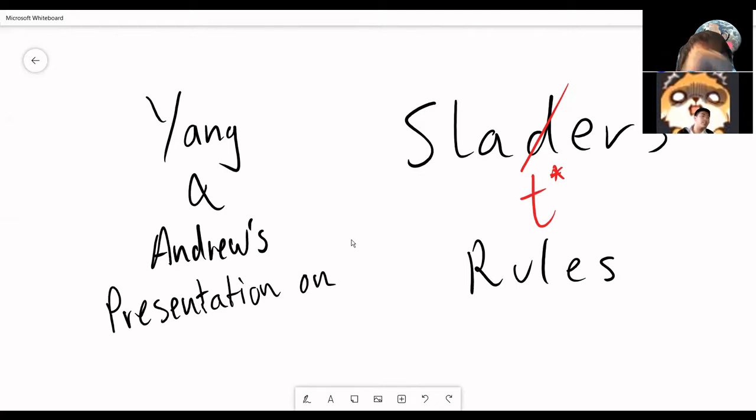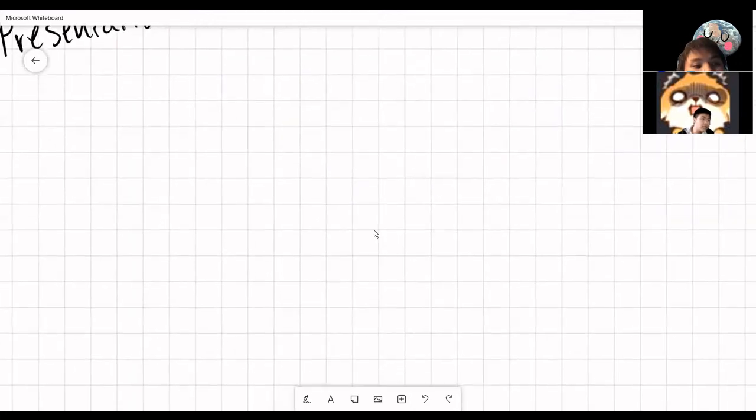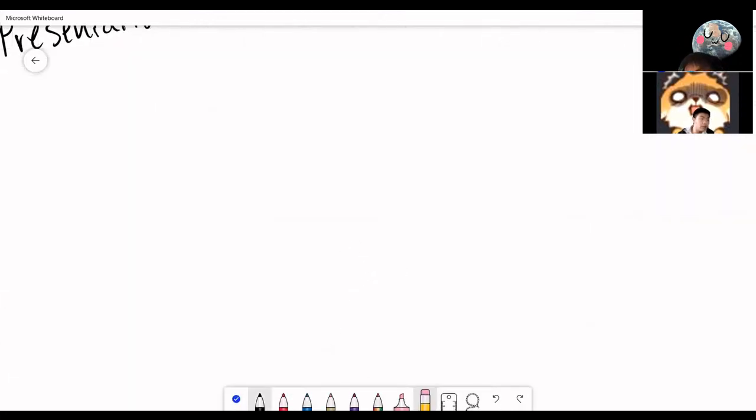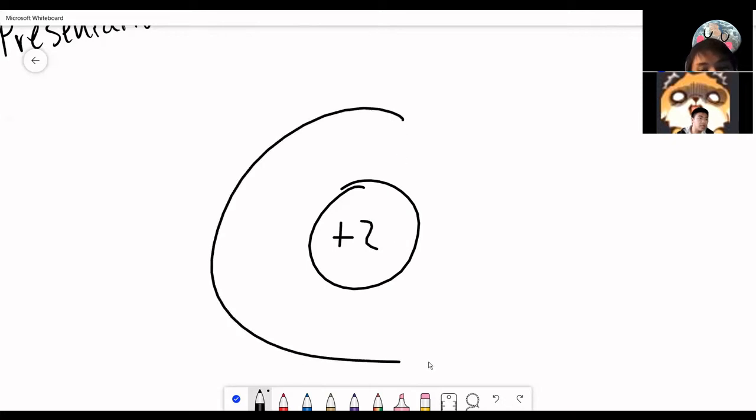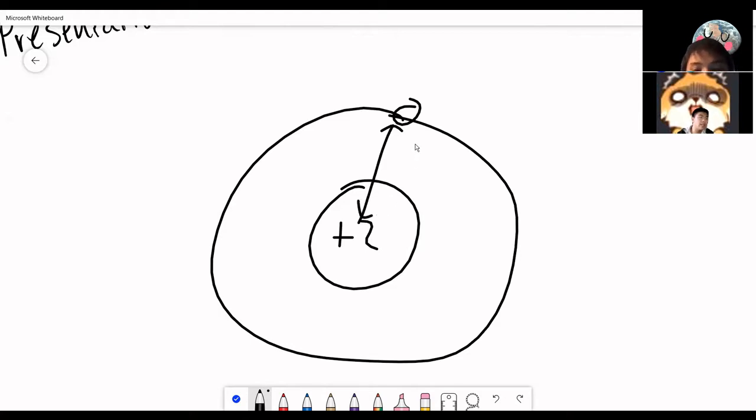And today we will be presenting on Slater's rule and its application in real life. So to begin with, what is Slater's rule? For one thing, as chemists usually know, there is a force of attraction between the nucleus and the electron in a certain subshell n. Now, this force of attraction is typically hard to calculate unless it's a one electron atom or it's hydrogen. As for why, it's because typically there are multiple energy levels in the inner shell that have a force of repulsion against this specific electron.